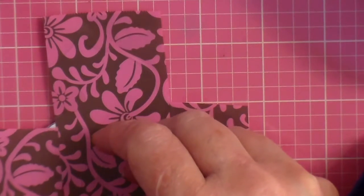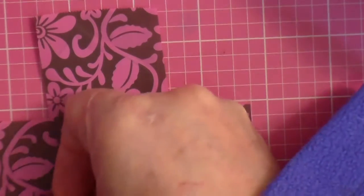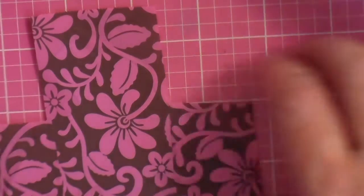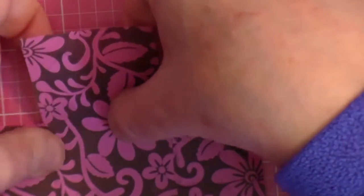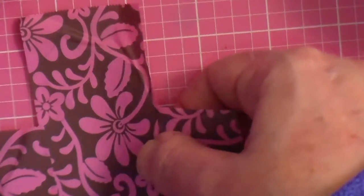And then do the same thing here. I'm going to cut it here. And since it didn't cover the tip of its wing, I'm just going to stick it on there. You guys couldn't even see that. If it doesn't fit, then just piece it. With this pattern, you can't even really tell. And if it bothers you, then by all means, match it up. This is where it didn't cover the tip of the wing, so I just pieced it there. Okay, and now I'm going to cut.